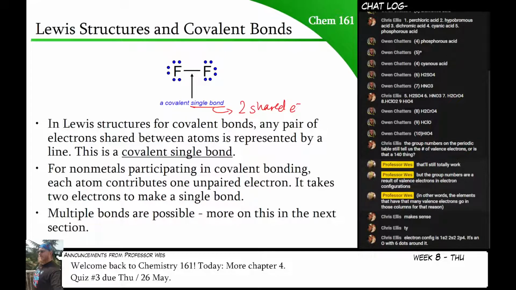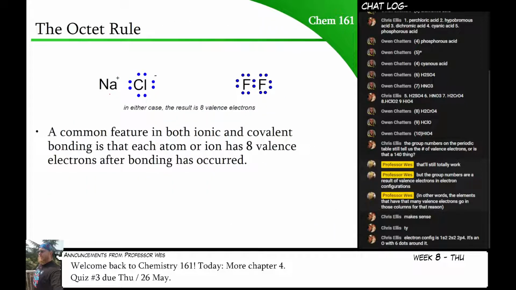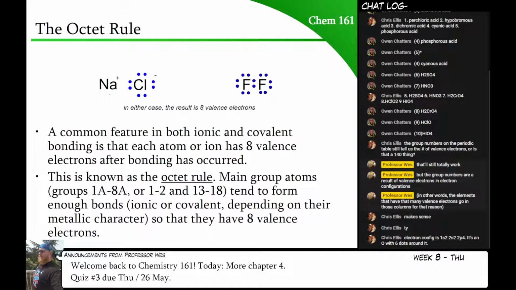We're going to be able to do multiple bonds in just a second. But this all brings us to the fact that we keep hitting on 8. 8 is the important number here. And again, that is because for whatever n we put into this blank here, eight is the magic number. If you can fill the s and the p subshell for your valence layer, you will have 8 valence electrons. So this is called the octet rule.